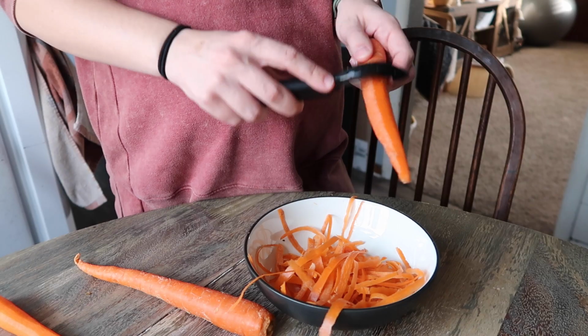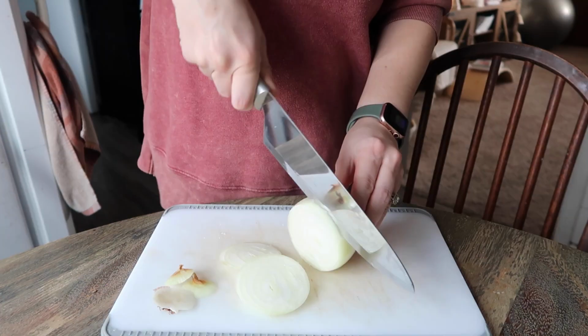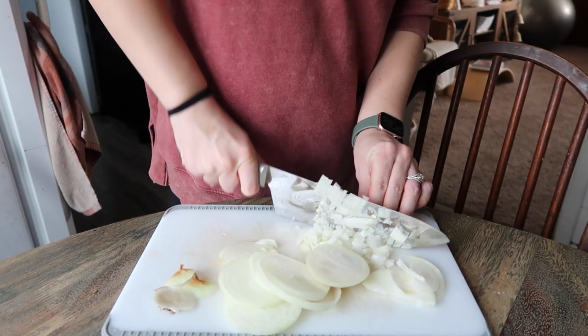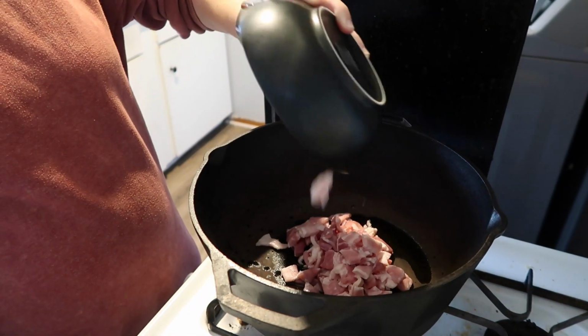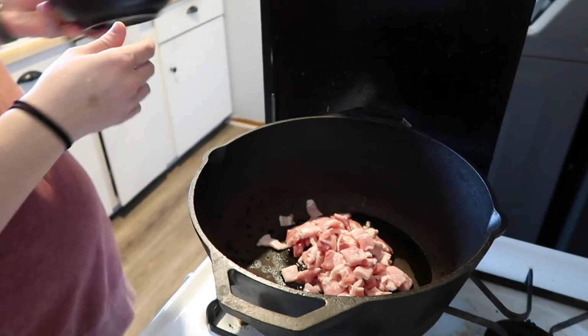So after cutting up all the bacon, I'm going to go ahead and peel the carrots and then dice up the carrots and onions so that it's ready to go when I need it here shortly. And I will link all the recipes below so that you have access directly to all of the recipes. And then you'll add the bacon directly to a pan and cook the bacon all the way through so that it is ready to use in the recipe.